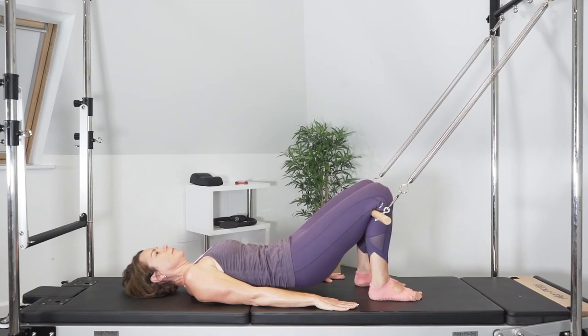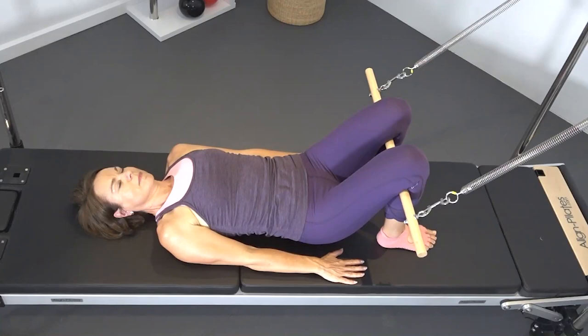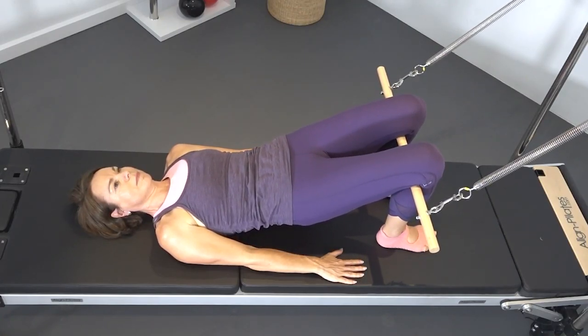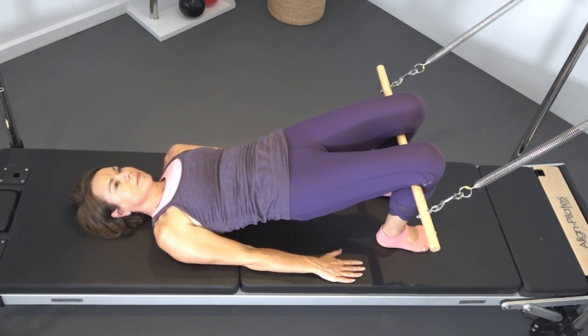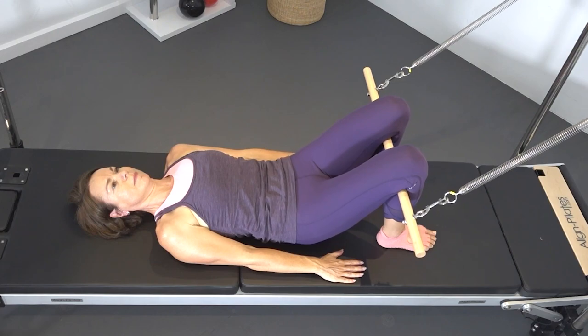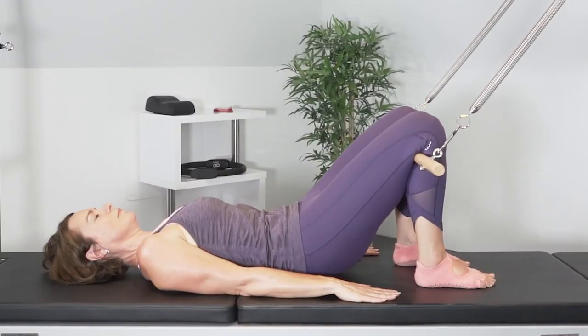Roll the pelvis back, pushing down through the feet and allowing the roll down bar to assist you up into a bridge position, curling the pelvis back. Exhale as you roll the pelvis back, pushing down through the feet.